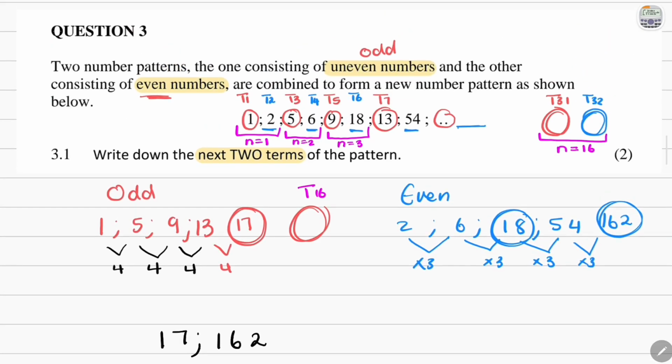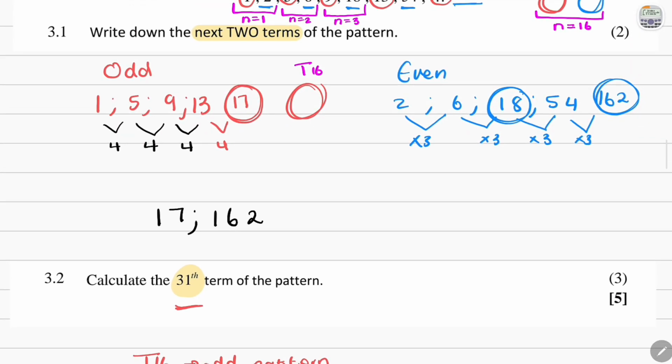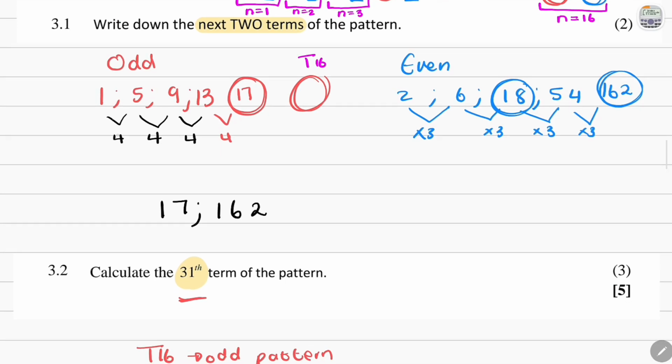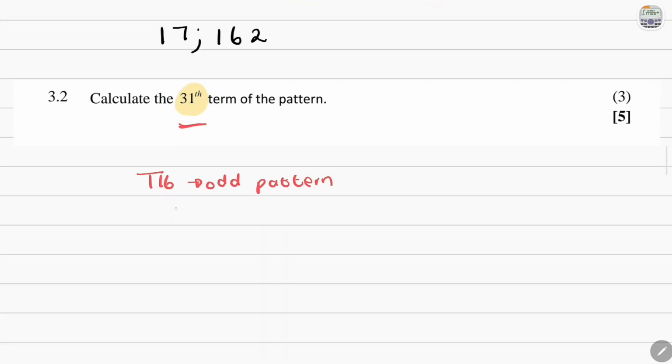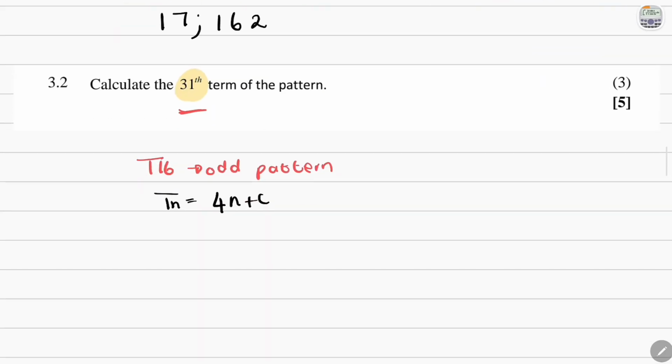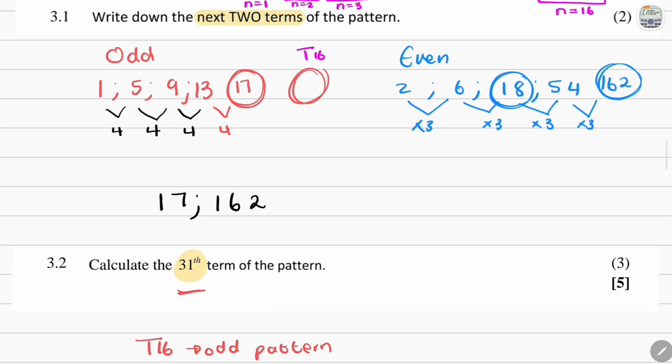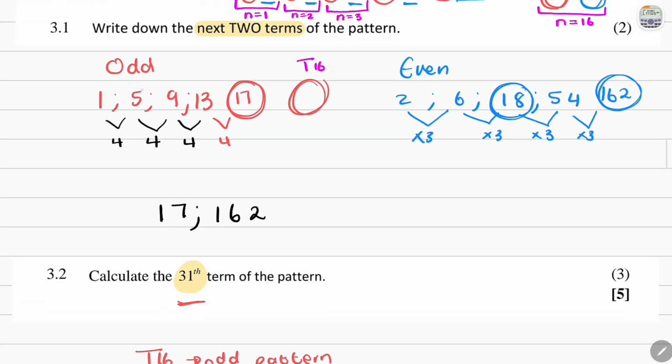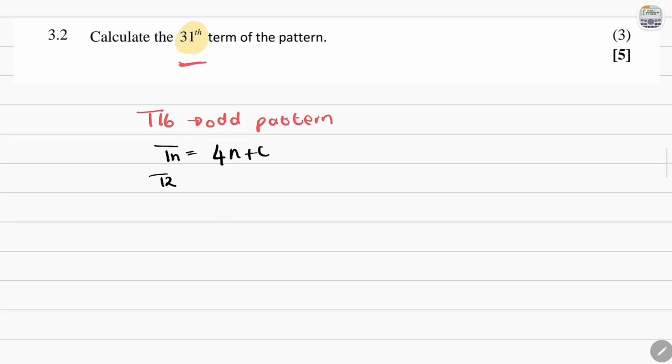To do that, because we're not going to just keep adding 4 the whole time, we can find the formula of this pattern. The odd terms are 1, 5, 9, and we can see the constant difference is 4. So it is a linear pattern, meaning to find it, we'll say Tn equals dn plus c. And d, as we can see, is 4. So this is 4n plus c. Then just substitute one value into it so that you can find what c is. We can use term 2 here. Term 2 has a value of 5. So we'll say T2 equals, and in place of n, we substitute 2.